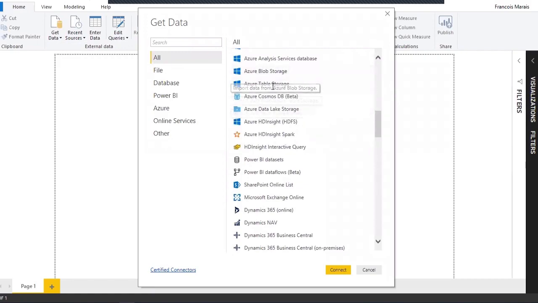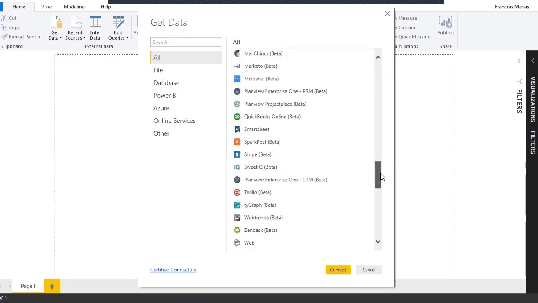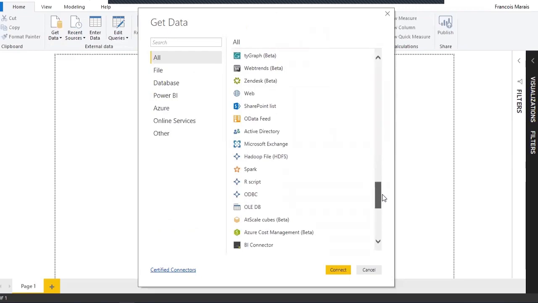I can see that I can connect to various Azure features, services in Azure as well. And then you can see that there are specific industry-created or system-created connectors like Smartsheet, QuickBooks, Planview, and so on, that can be used as a data source. Also bear in mind that you can create an ODBC connector. ODBC stands for Open Database Connectivity, whereby you can create one on your computer. So you can connect to more than one source as well.